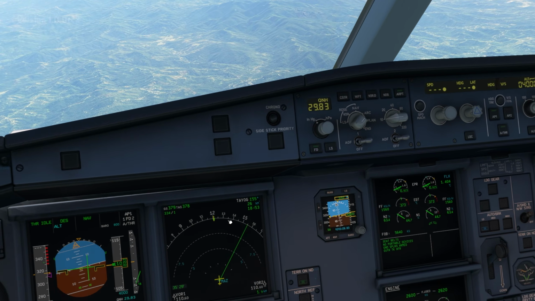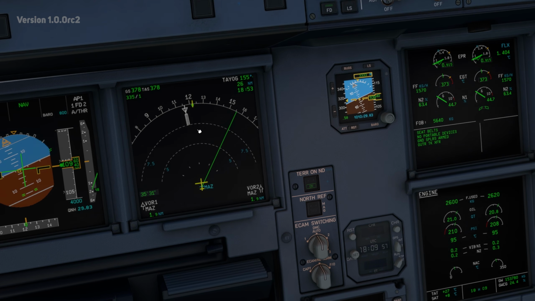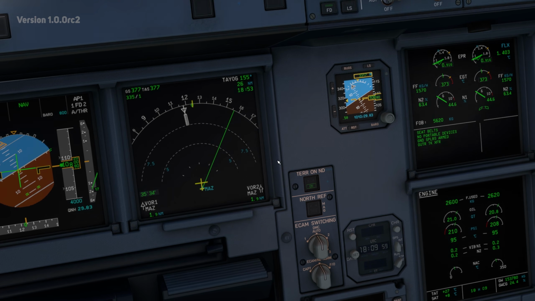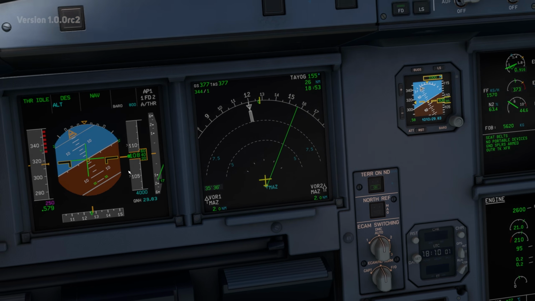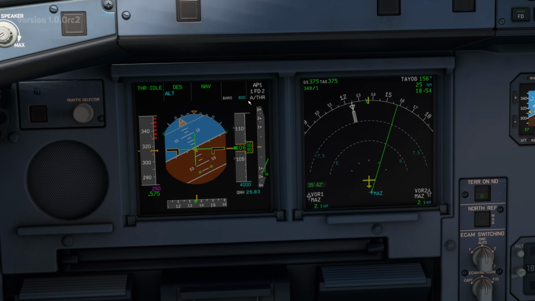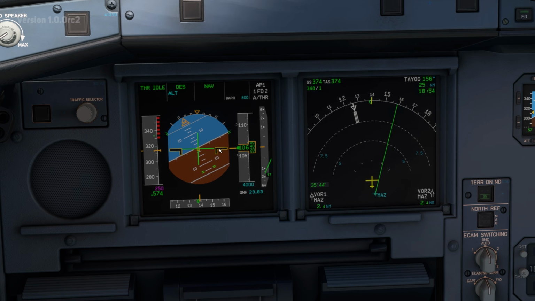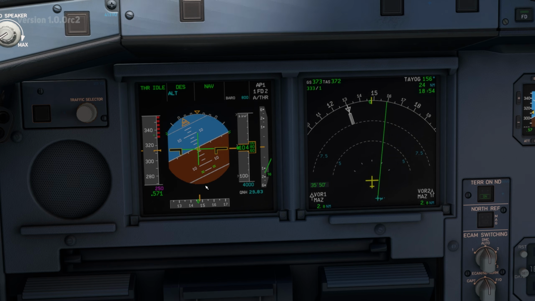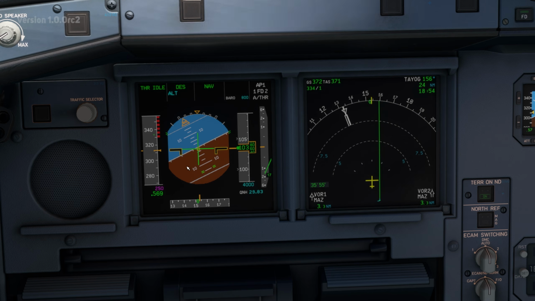So look, we've literally overflown Maz, and now we're making the turn, and you can just see, especially when you're going at somewhat higher speeds, it starts to make all this turn. Another interesting thing I've noticed: the speed's changed to 250 knots because obviously we're descending below 10,000 feet. But the aeroplane prioritizes the descent profile over speed.